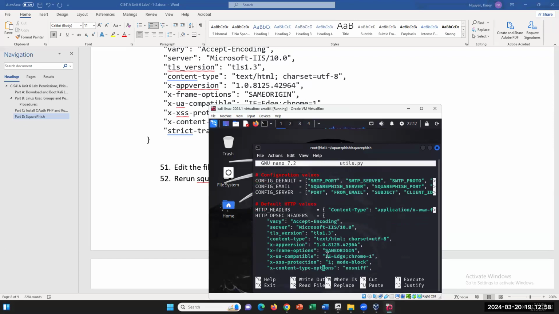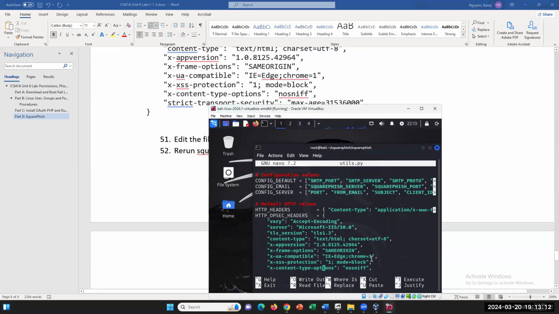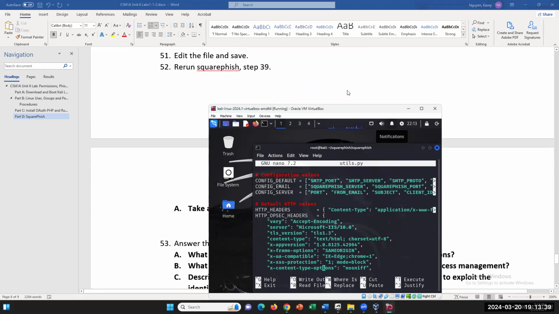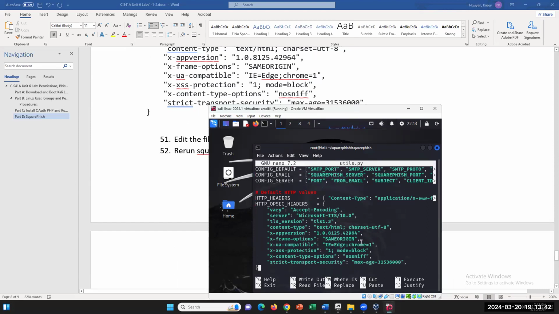So for the integration, these are the browsers that it's going to be compatible with. Almost all web applications have that, right? Firefox, Chrome, or in this case only Edge and Chrome. So you can modify it. If you want this to be open on Safari, you have to make sure that you program it so that Safari can see it and also be compatible here. Okay. And then you go down to cross-site scripting and you can modify this for blocking or not. So ultimately, we don't really modify anything much. I just wanted to show you the section that you would.